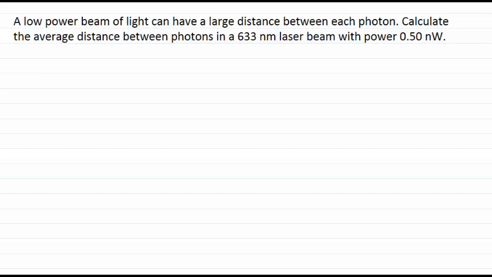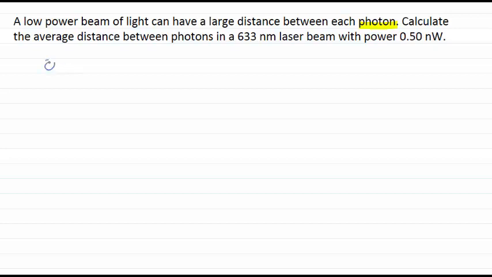This PhysCast is looking at the distance between photons in a low power laser beam. You might like to pause briefly and read through the question carefully. You can see that we're looking at a beam of light here using the model of a stream of photons moving along. So let's draw a little diagram to help us along here.